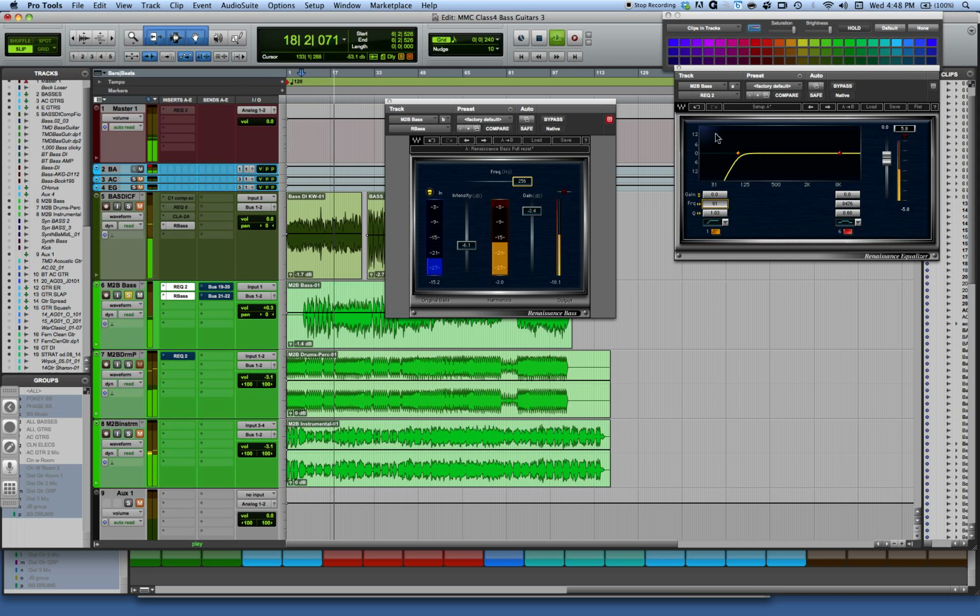Like if we took this out here and we were just trying to bring in a little bit of mid-range presence, we could do so this way without really affecting the low end.